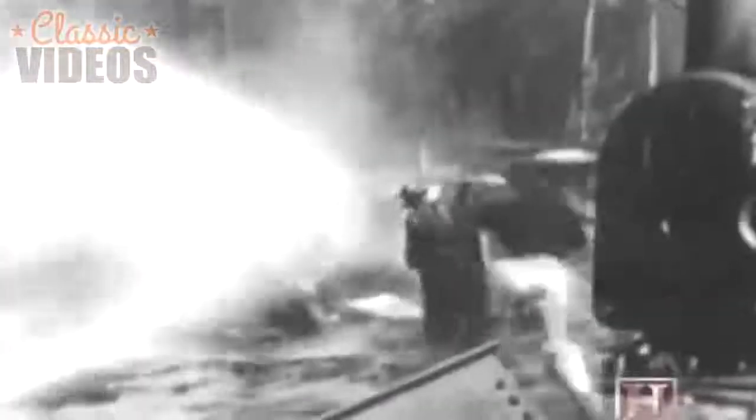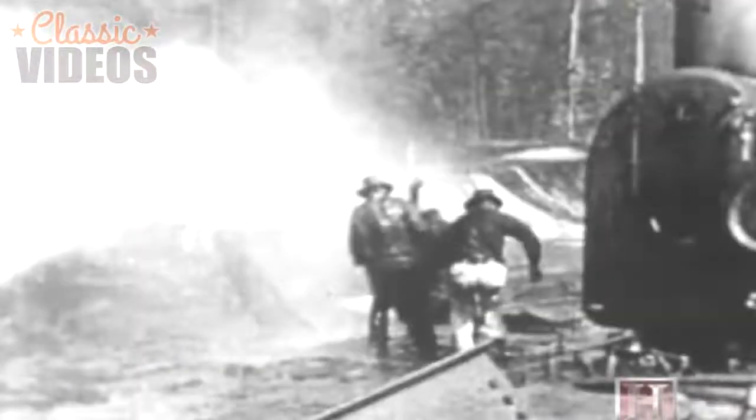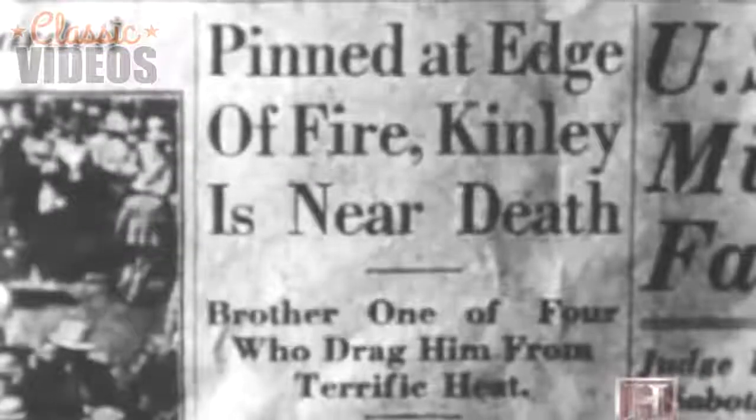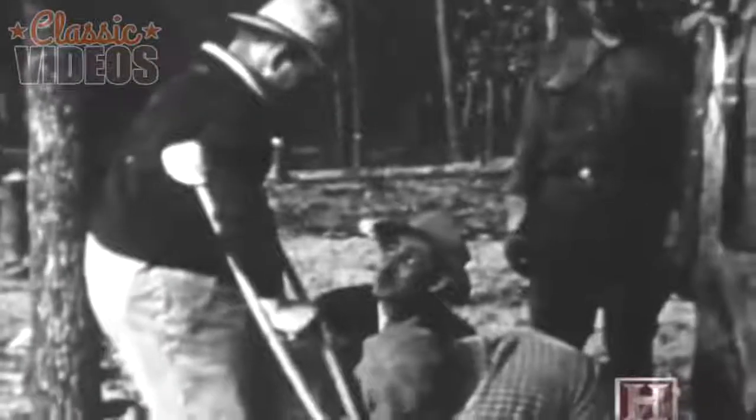Myron and Floyd were always careful, but sometimes the unexpected happened. In 1929, near Gladewater, Texas, Myron got hurt. He was hooking a cable onto debris when his leg was trapped. He could have very easily burned up had his brother Floyd not been there very quickly to take him out of that situation. He saved his life. Myron was fortunate to escape with only a broken leg.